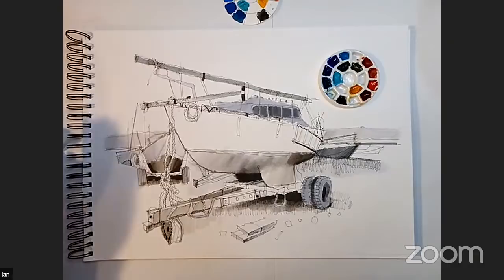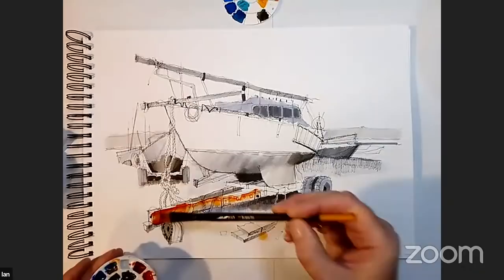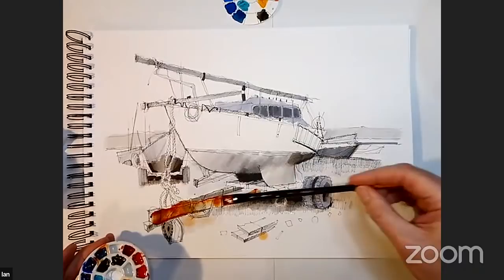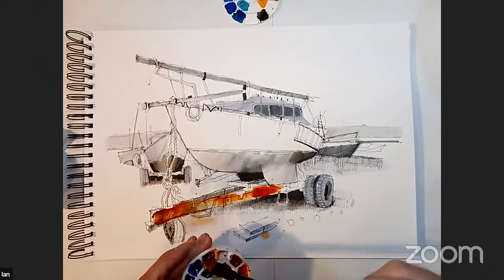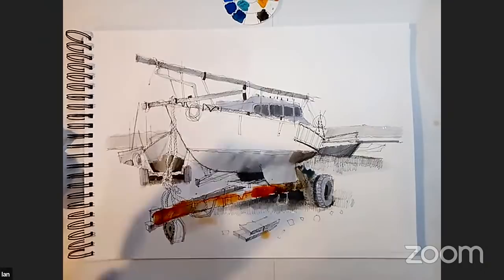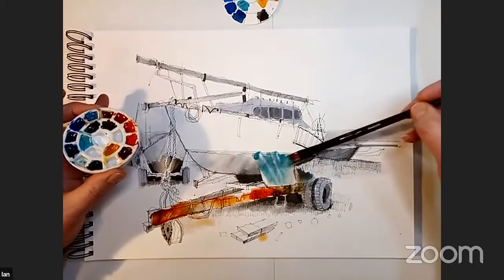Here we go — so exciting, this is what it's all about. I'm going to start with transparent orange — oh my god, look at that gorgeous colour. A little bit of cerulean and this just makes the most gorgeous rust colour. I'm just going to sweep this around a little bit here. This palette is great because I've just got it in my hand pinging away. Cobalt turquoise is happening now to this part, and this is mixing slightly with some of the grey tones that went on before — I don't mind that.